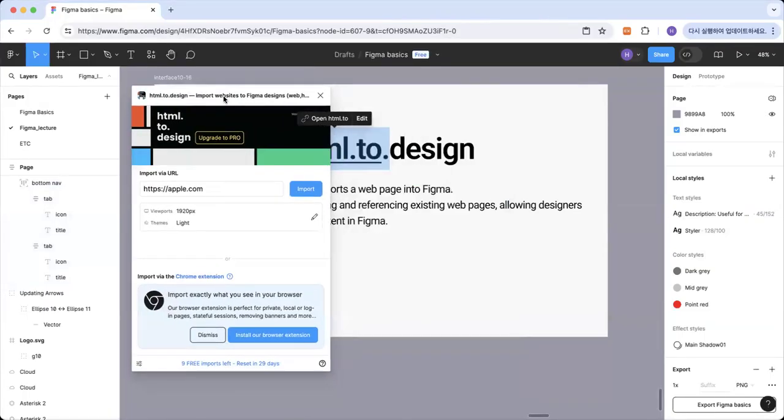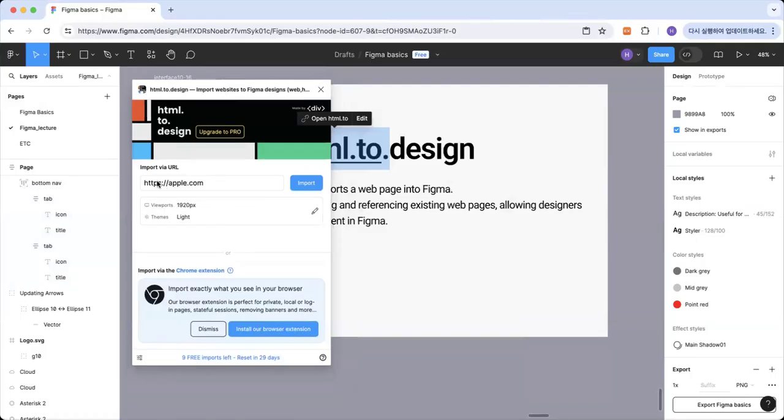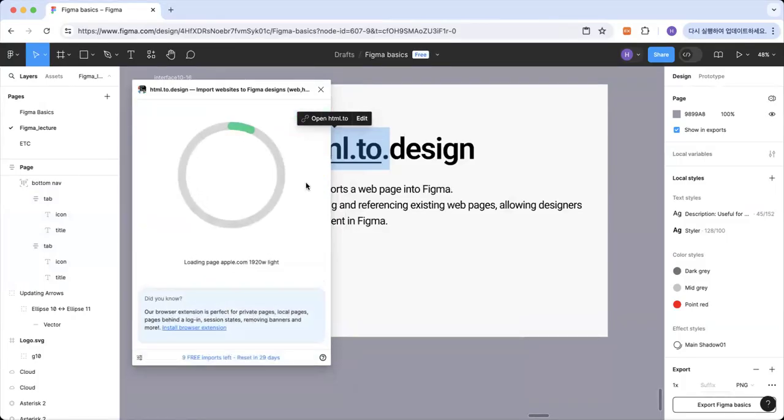So by default, the Apple website address is written here. So let me just import the Apple website. Oh, it is loading and it takes a few minutes.